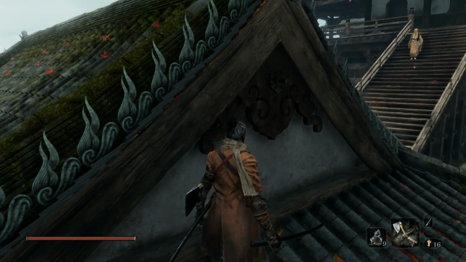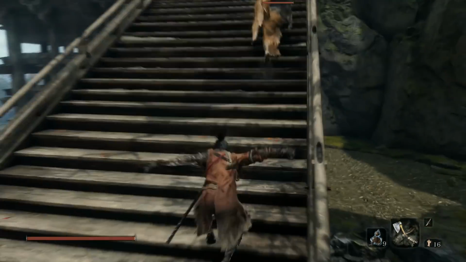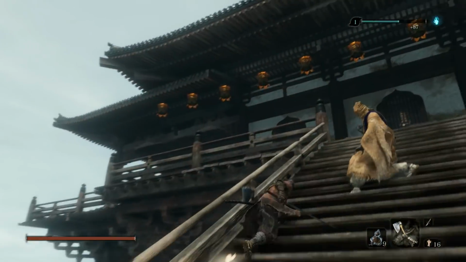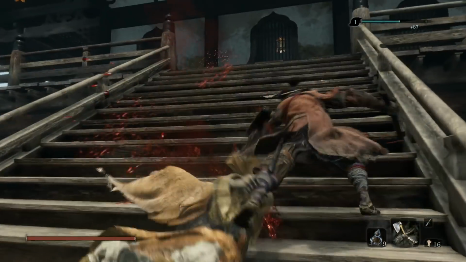So that's what we're going to do. He always goes up and down the steps. There he goes. All right, so we're going to rush him now. Take him out. And then rush the other guy. Watch out for the crap on the ground that he throws. And now just take him out real quick.